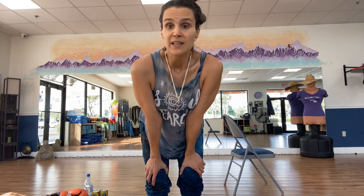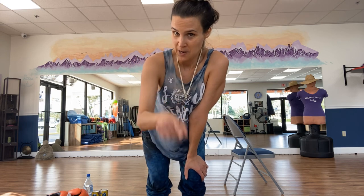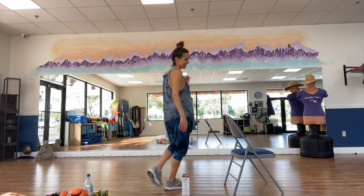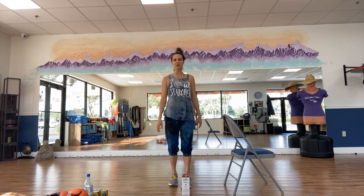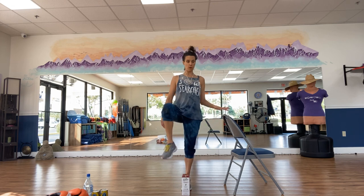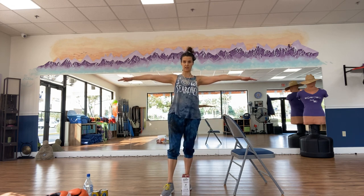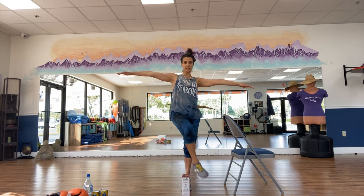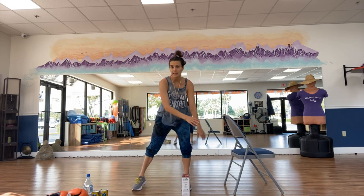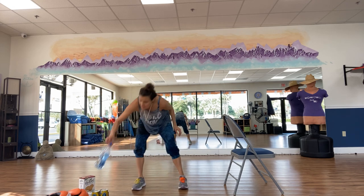Keep that body up nice and tall. Breathe in and out. Just want to come see you up nice and close. Good job. All right, keep it going. A few more to go. Lift that right leg up and over. Chair, no chair. Good. Last one. All right, good. Let's put our box away. We are done with boxes.